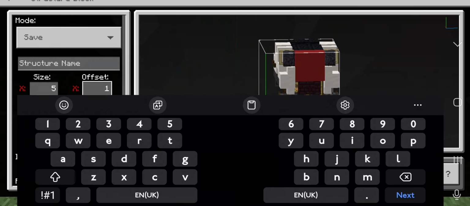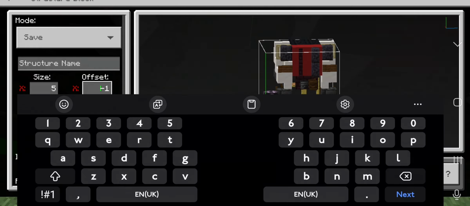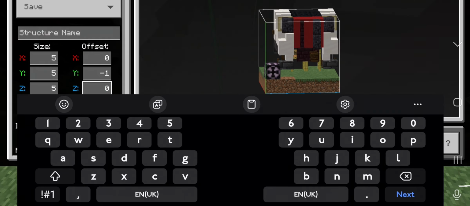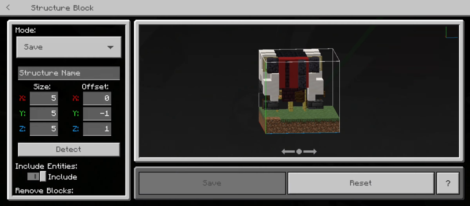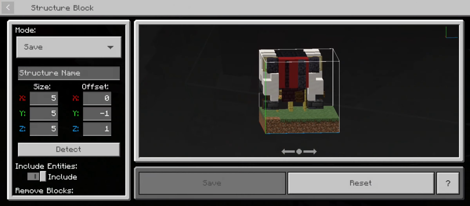So we go backwards. Okay, maybe not that way. -1. Okay, I've completely screwed that one up, so that's okay. But we'll come back to this in a minute. Right, so we're going to have to get rid of the -1.